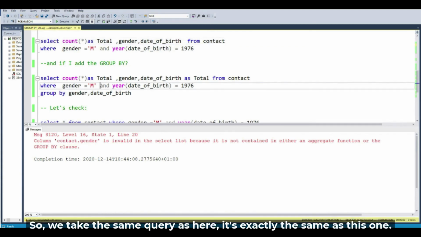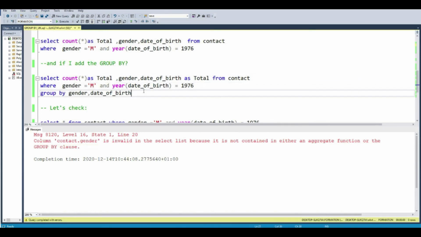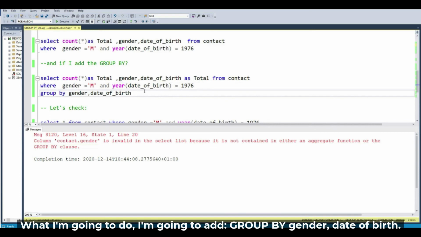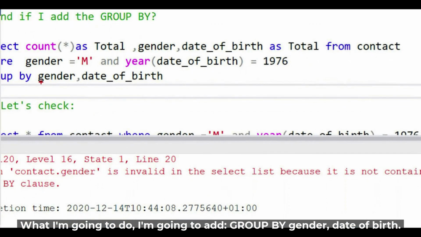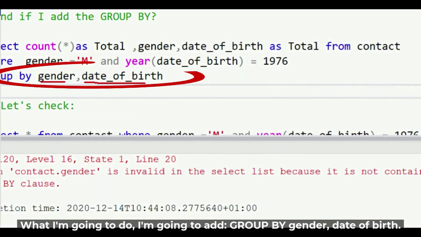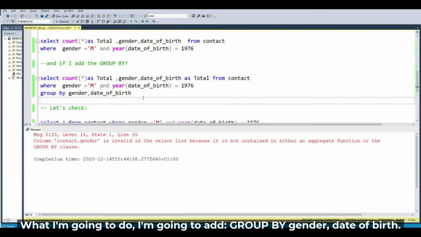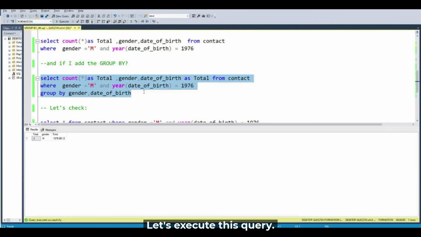So we take the same query as here, and I'm going to add the group by with gender and the date of birth. So let's execute this query.